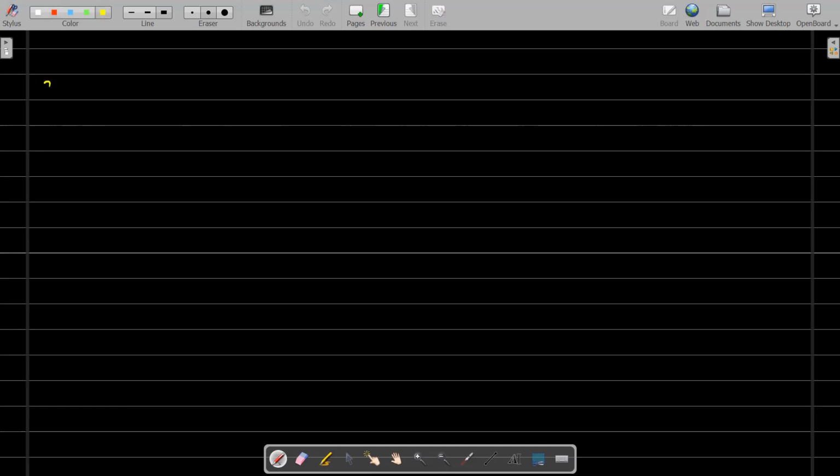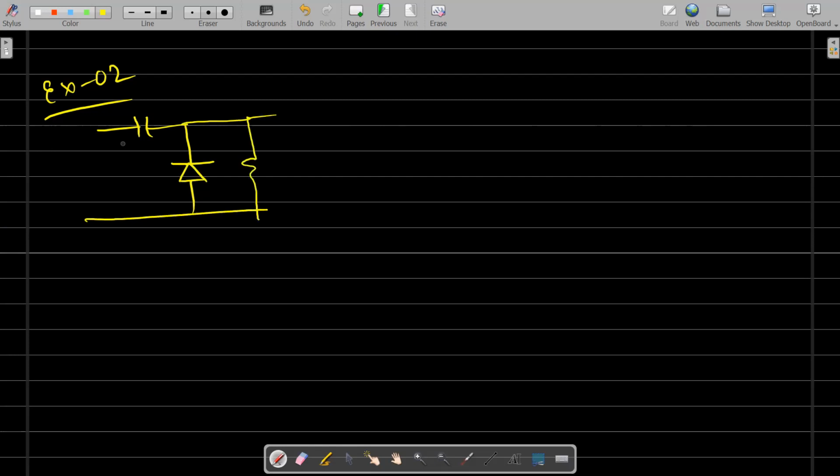So in the next example, let the polarity of the diode be just changed. That means now the diode is connected in this way. So what will be the output? And we are applying the same type of pulse. Now, just to simplify the analysis, do one thing. Always start your analysis from that cycle where the diode will be on and the capacitor will be charged. Because in this circuit, the capacitor will charge only when the diode is on. And see the circuit, the diode will be on in the negative cycle. So always start your analysis from the negative cycle.